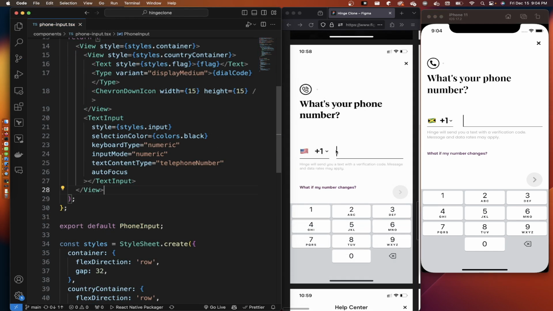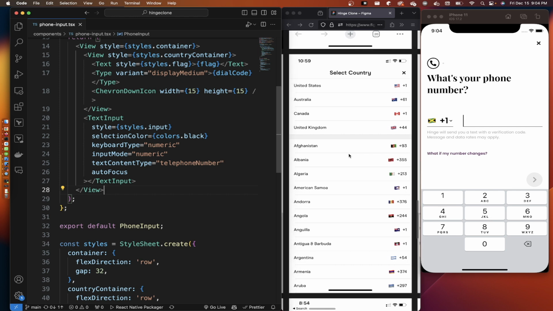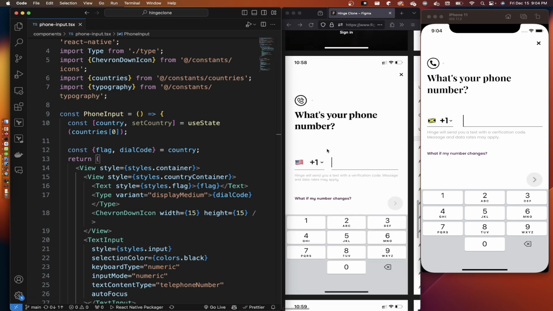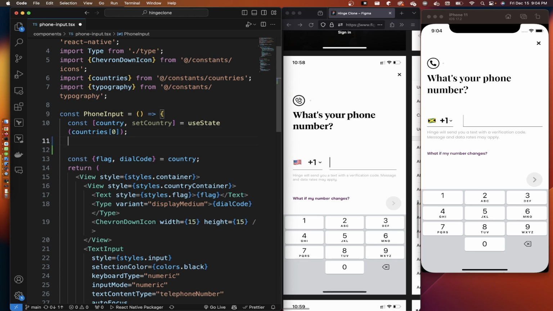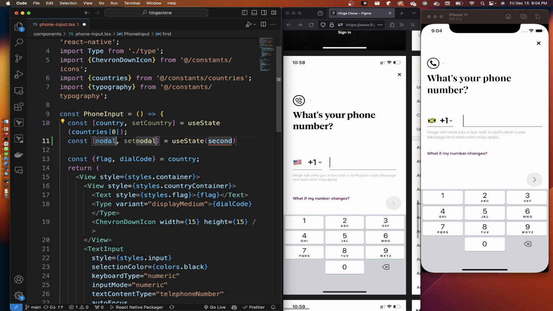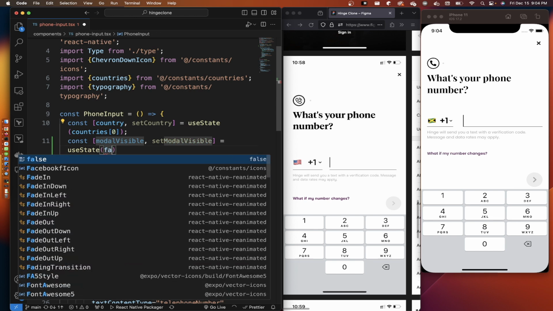Okay, let's draw our attention back to the country selection. When pressed, a modal should appear with options to select a country. So let's create a state variable called modal visible to store the visibility of this modal. By default, it will be set to false.